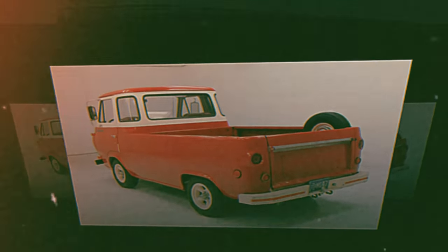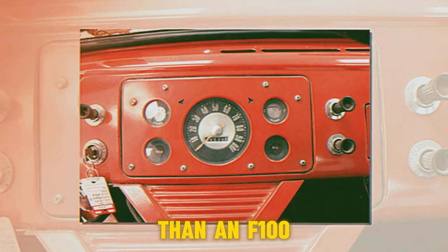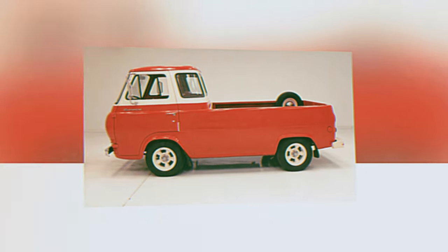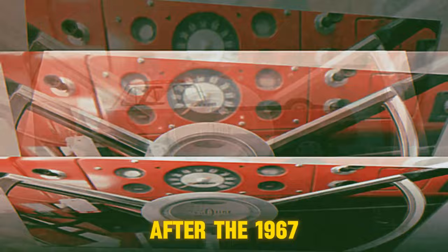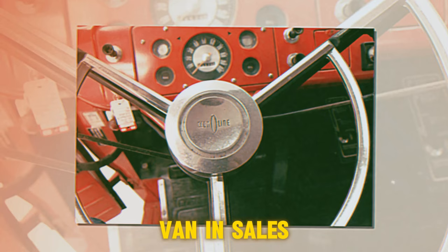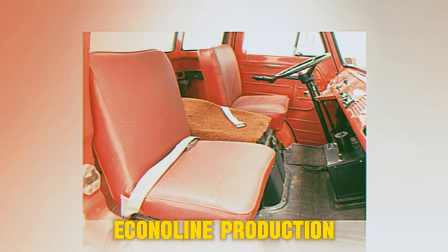Early in 1965, the pickup was offered as a spring special with a special trim package. While far shorter than an F-100, the pickup was configured with a seven-foot-long cargo bed. The Econoline pickup was only produced during the first generation, ending production after the 1967 model year. In 1961, Ford projected the pickup leading the van in sales; however, buyer preferences weighed heavily towards the van configuration. The pickup accounted for only 10% of 1961 Econoline production.